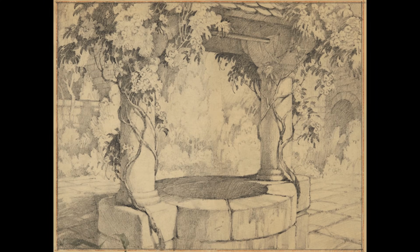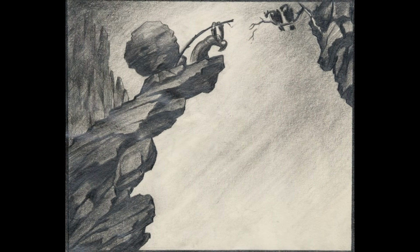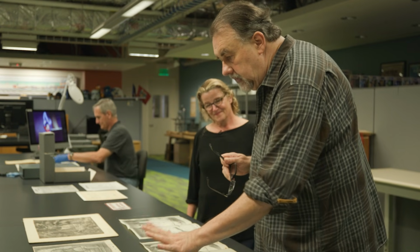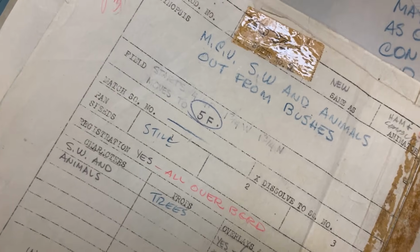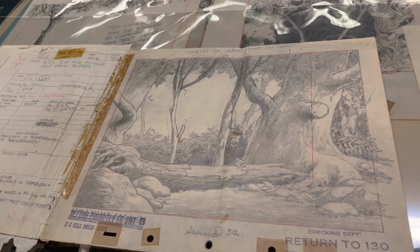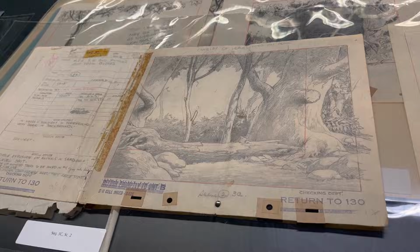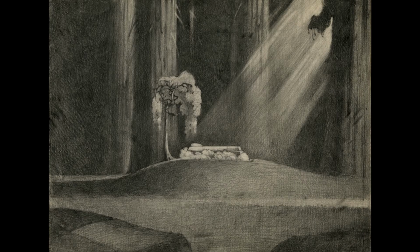You know what I like too is how human they all are. Sometimes I remember as a kid I used to think of Disney artists as being otherworldly. And with this, you look at the paperwork that's on it and you see people's names and somebody's phone number and a coffee stain and that kind of stuff. And that's what brings it into the world of holy business. Somebody sat down with a pencil and drew this? There are so many things in this collection that are about the process of making the movie or about the people who make the films. Yes. Other than just the art, which in itself is incredible.